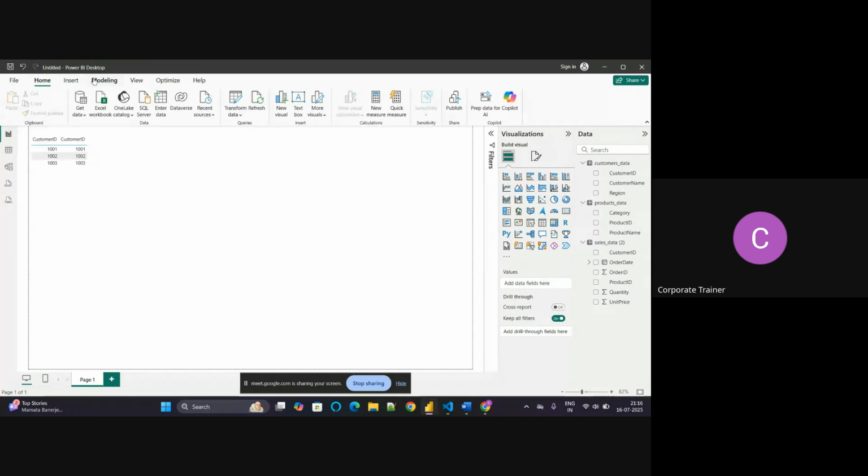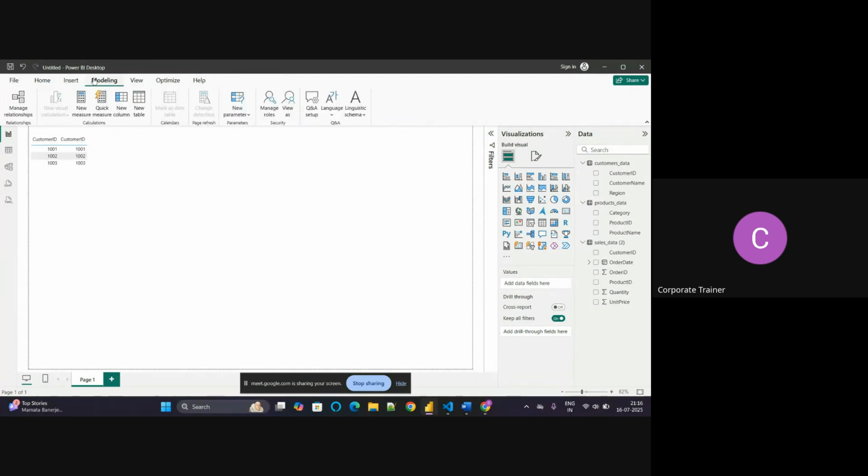Next, one more thing. Whenever we are doing modeling, in this section, if you want to establish a relation and you create a new table, from there you can create the relationship between them. That means you can easily do the relation between them. Okay, this thing is important which I explained.